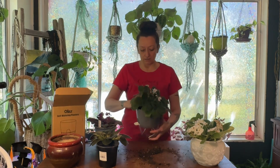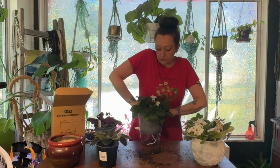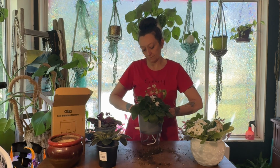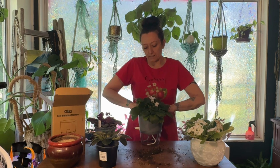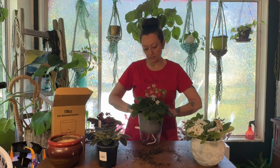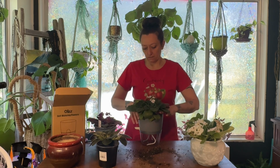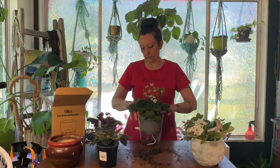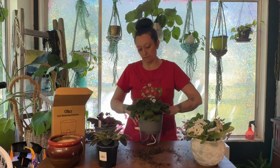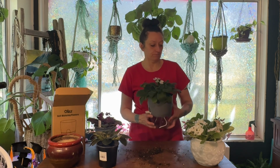Feels like it's rocking a little bit. I'm gonna bury the crown just a tiny bit more. Nice thing with African violets is they can stand to have their stem buried a little bit so that they don't rock like this. Hopefully with a little bit more soil to grow in, it'll be a little bit more stable.